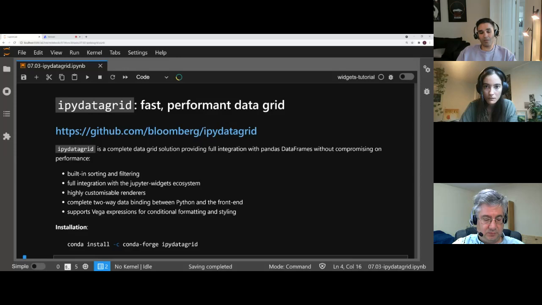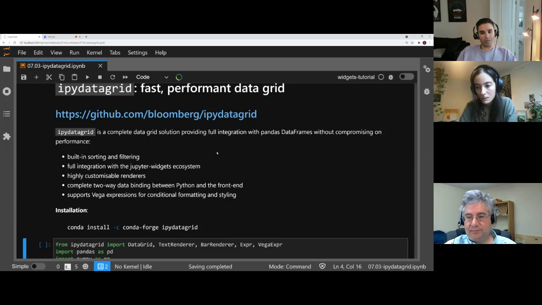So it's a very fast solution, even for very large data sets, which are becoming more and more common. There are some features that we will discuss, like built-in sorting and filtering. You can do that either programmatically from Python or from the graphical user interface.